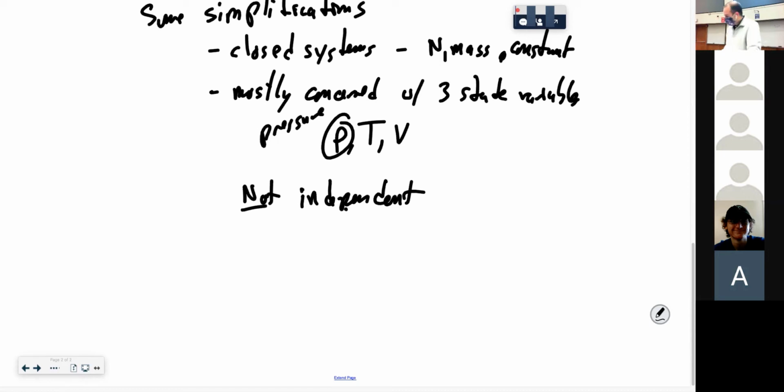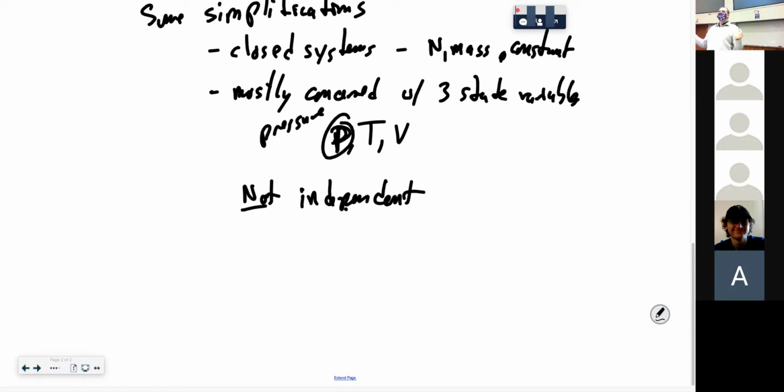Okay. Pressure. That's P, not density. Okay, great. So two of these things we already have a pretty good handle on. Volume, I don't really have to explain very much. We know what volume is. It's some cubic dimension of space. Pressure, we've just spent two weeks talking about what pressure is and how it's defined and how we can calculate it and how it works. So hopefully we understand what pressure is.